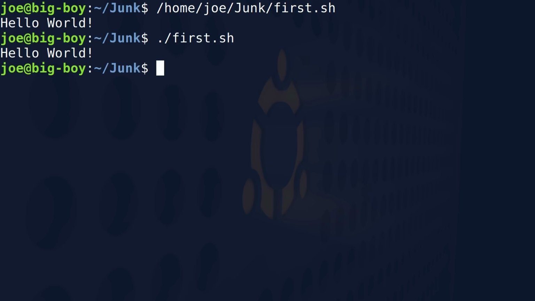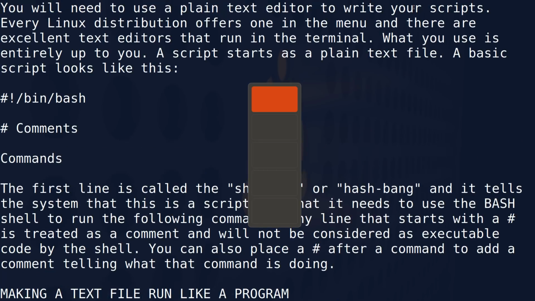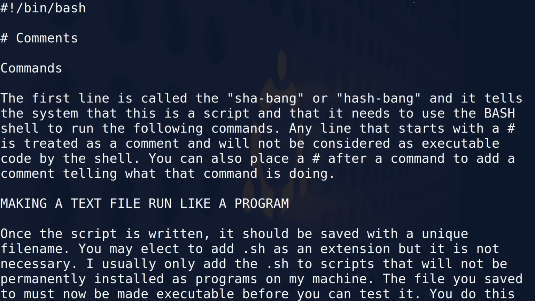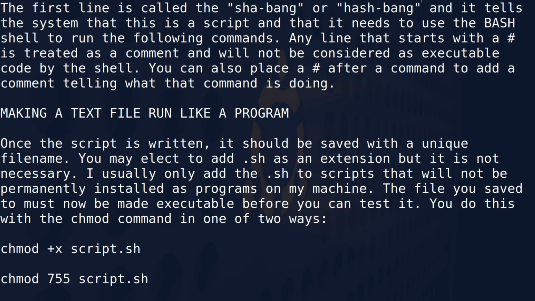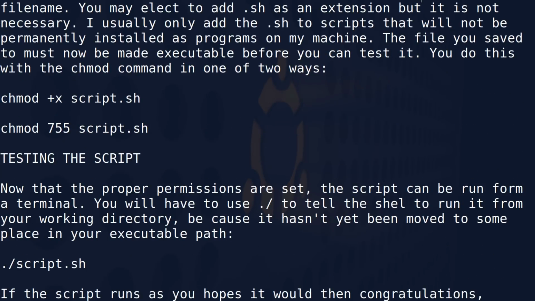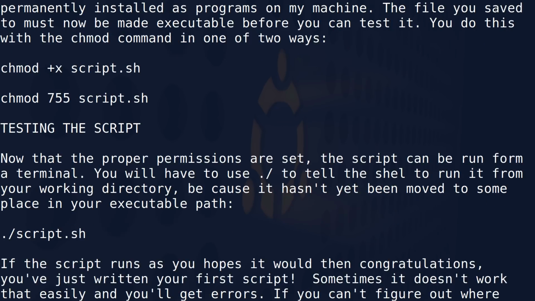So if you've written that script with me and you're running it, congratulations. You have run your very first script. So what we want to do now is talk a little bit about how to test the script. Basically you just run it.